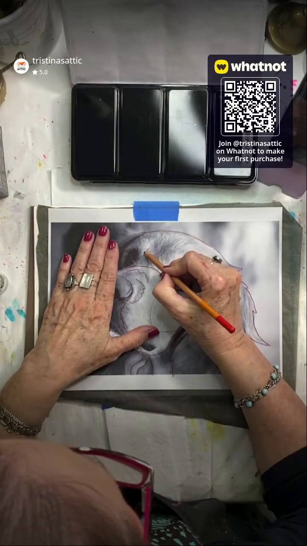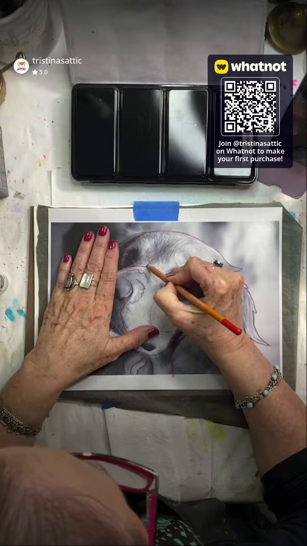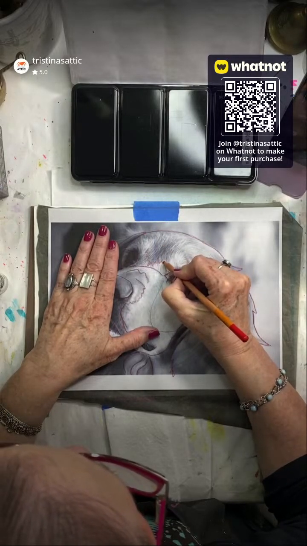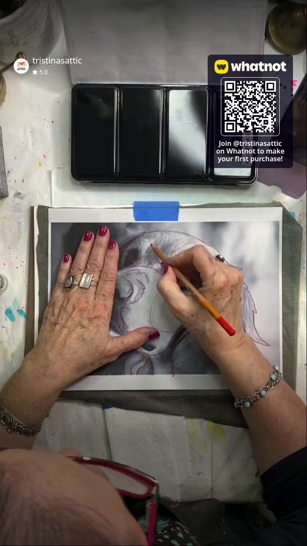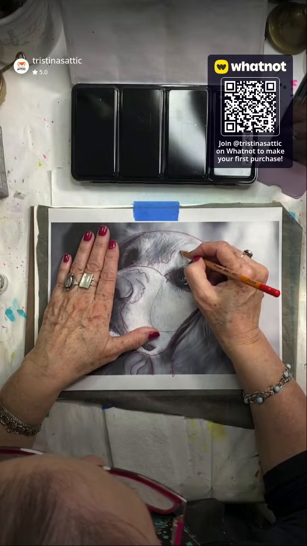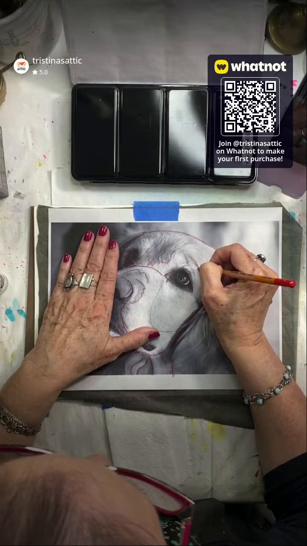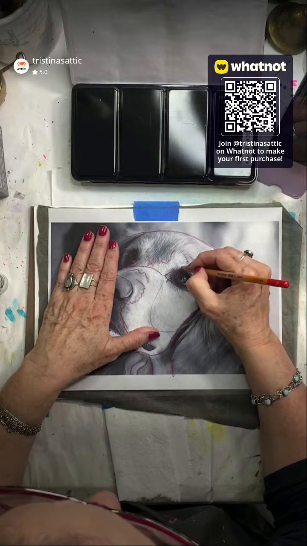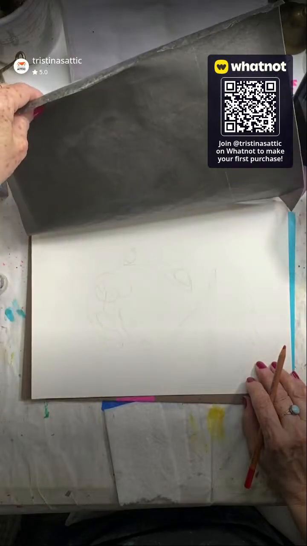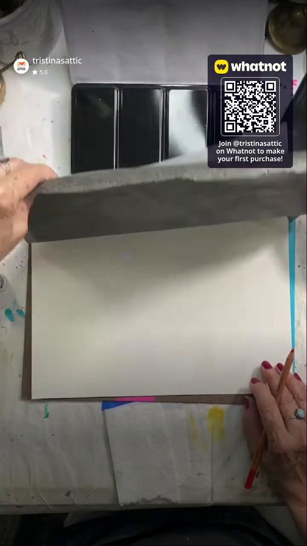I kind of came in here, gave myself an idea of where this sort of gray area is. So let me do that this time. And there's a little bit of gray there and a little bit of gray there and a little bit of gray there. Okay. How did I do? I can barely see it, but I guess that's the idea.